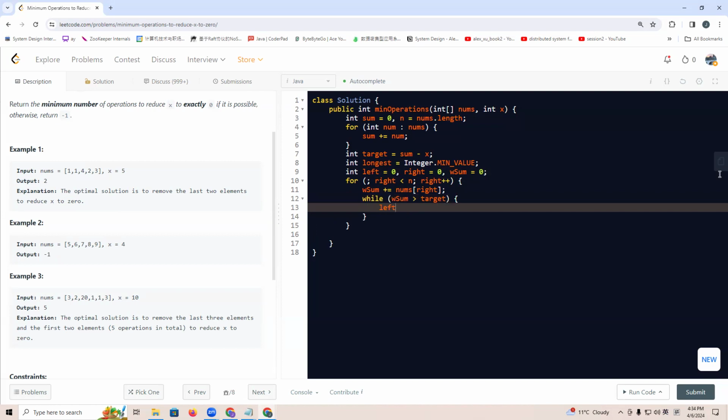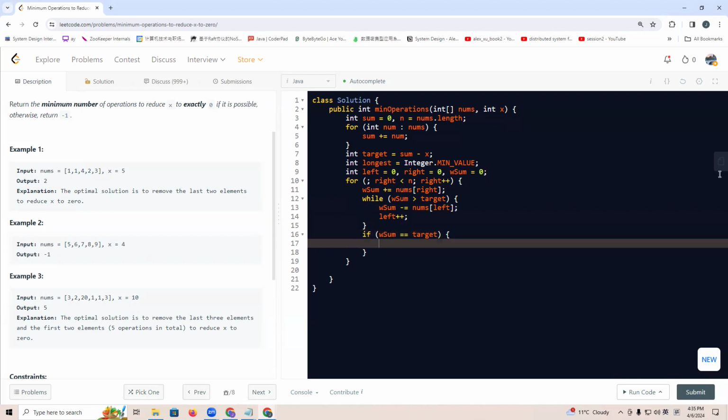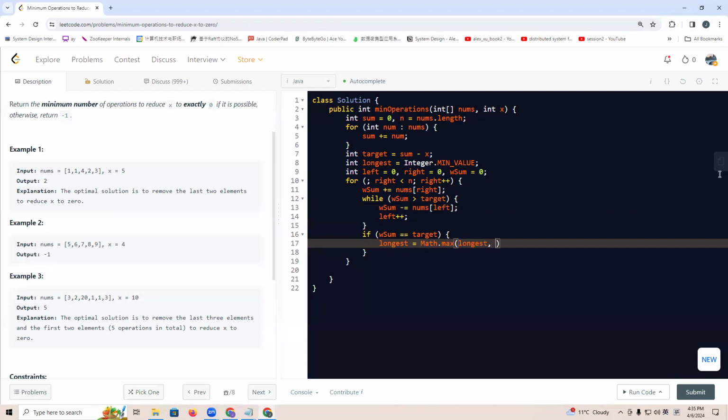Before left plus plus, we need window sum minus equals nums[left]. When we jump out of the while loop, if window sum equals target, longest equals Math.max of longest and right minus left plus 1.